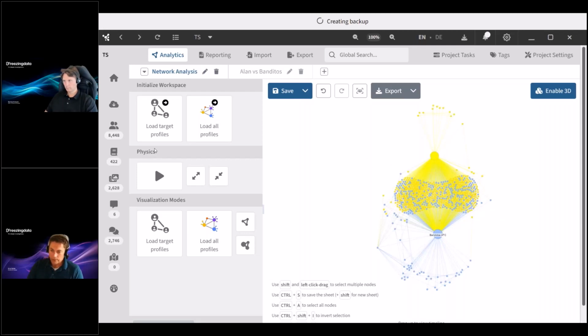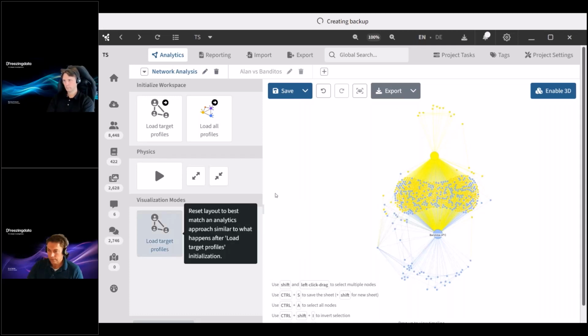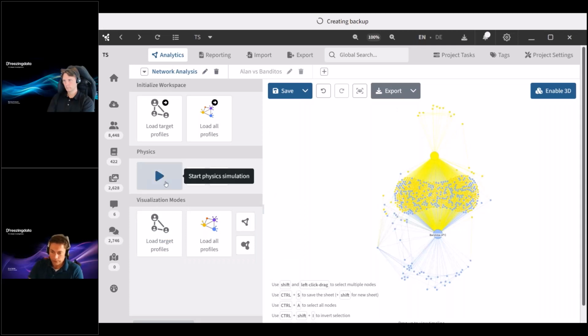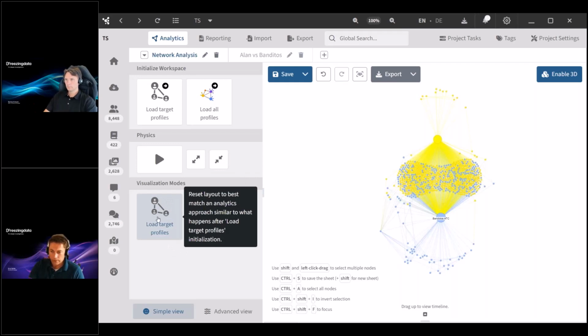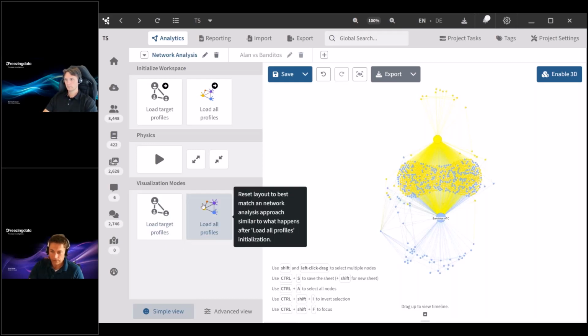Here on the left side we have some physics, and you can start the physics. Then the graph will arrange the dots in the best position to each other. Here you can expand or decrease the node distance. You can also load the target profiles, or load all profiles for the visualization mode.